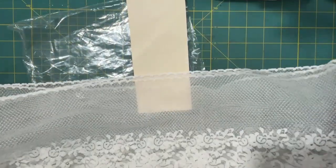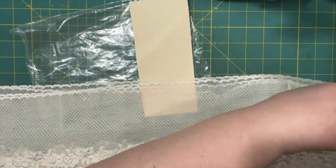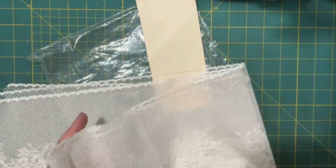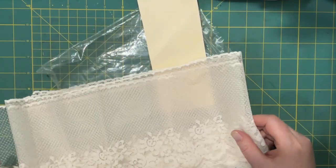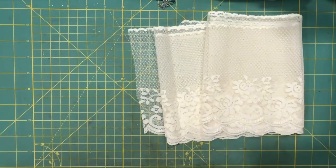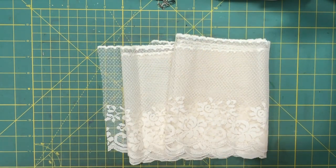So there you go. Peg requested that and that's what I got for my lace haul. So do with that what you will. And like I said, if you know what I was going to do with that really wide lace, let me know, because I plumb forgot. Alright, God bless, and we'll catch you next time. Bye for now.